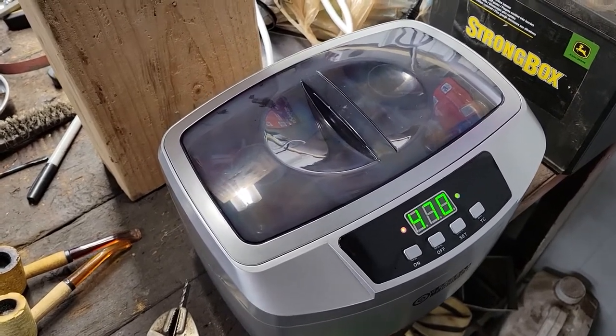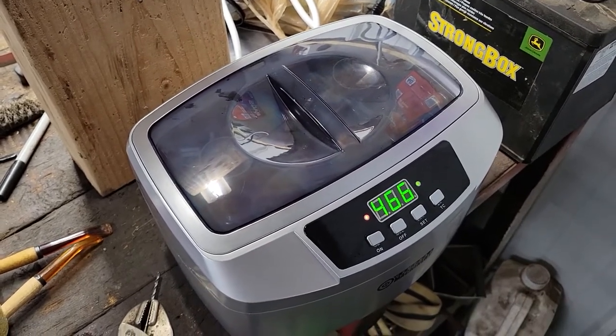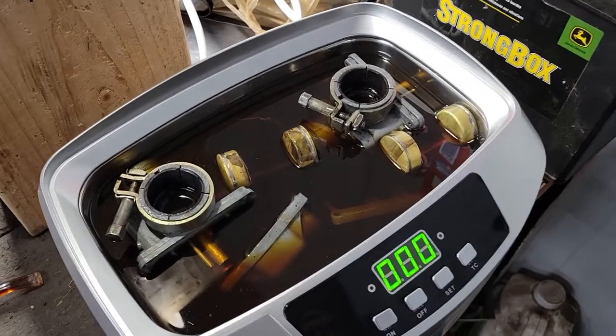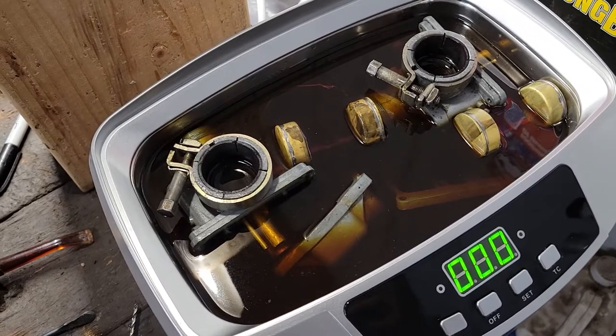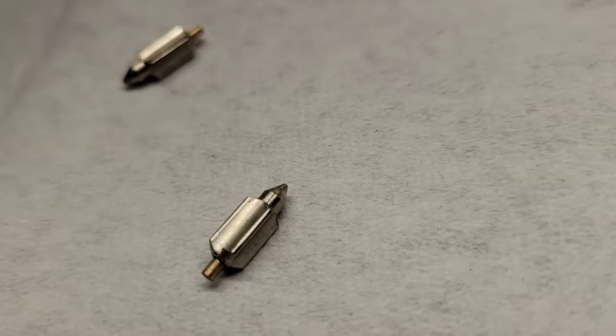I might run a cycle, then flip those carbs over, get the other side of them, and we'll see what we have. We ran them through a couple cycles here. I flipped them over. Now I think I'm going to yank them out, give them a rinse, and see what they look like. This is a first for me.